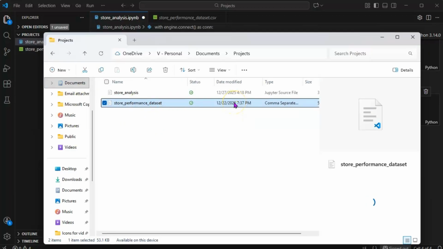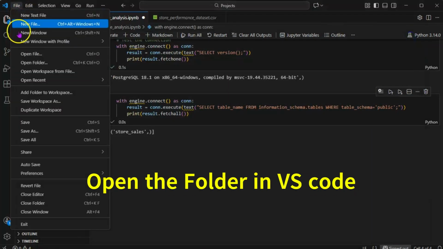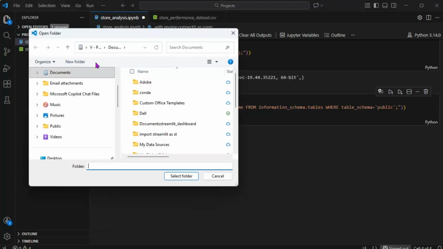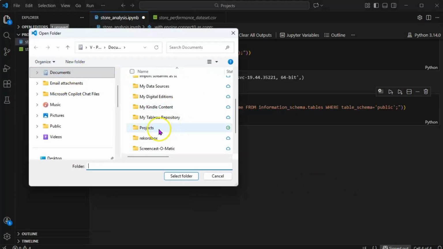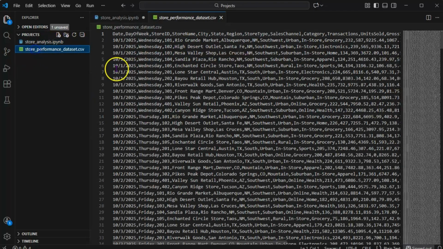This way it's all located in one folder. Once I did that, I went up to File, Open Folder, then went to my file location, Projects, and Select Folder. Once you do that, you'll see your .ipynb Python code and your store performance data set. I'll link this data set in the description below so you can have access to it.